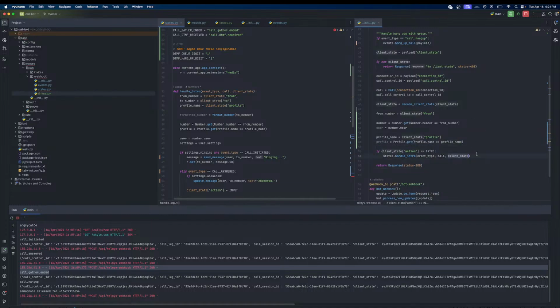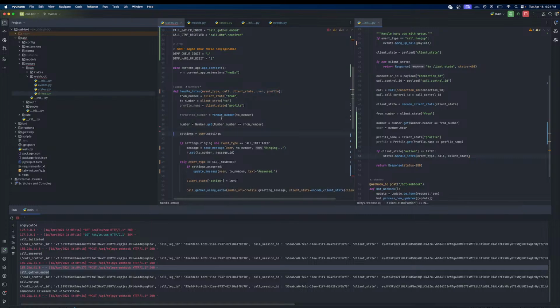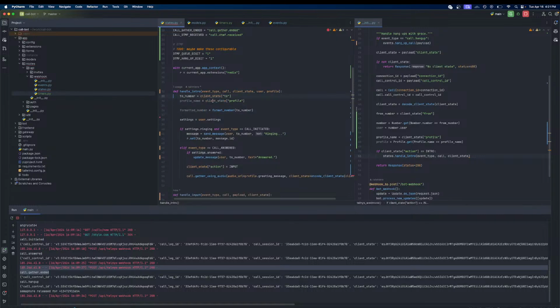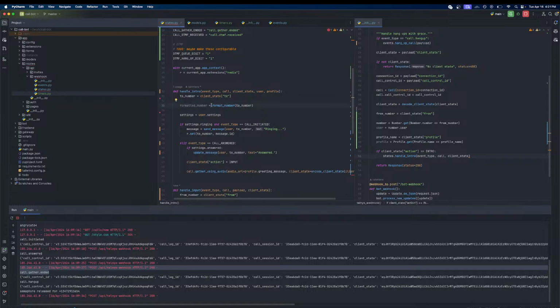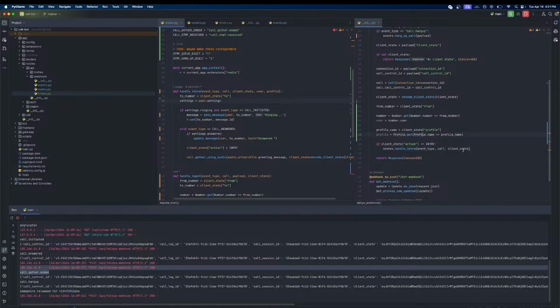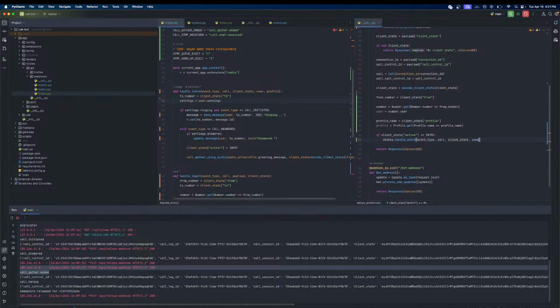Then we could do profile. User profile. We don't need that. So, extension. We don't need that. We don't need that. Really? User profile.